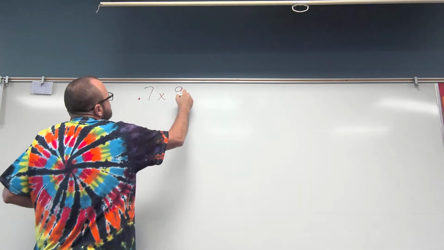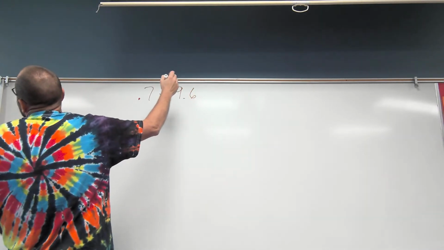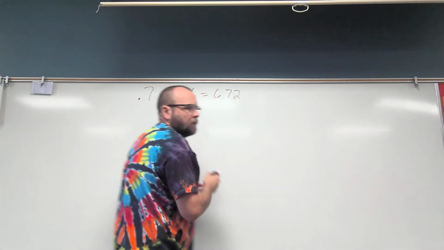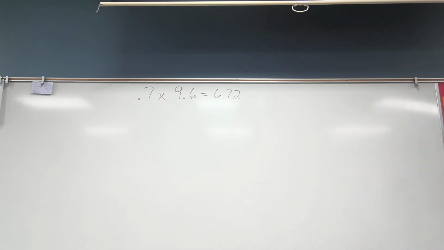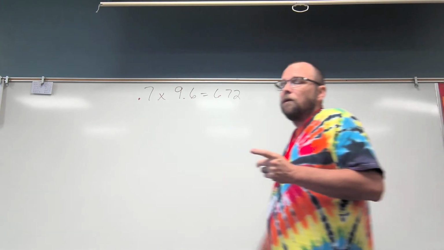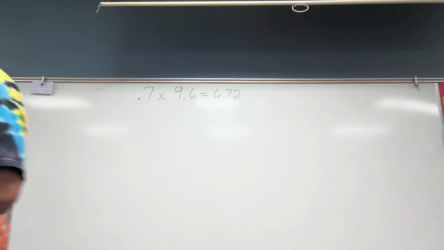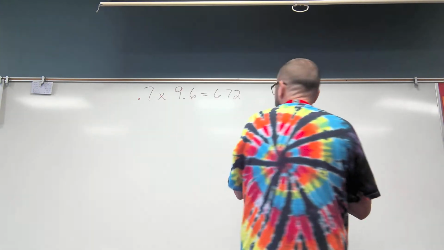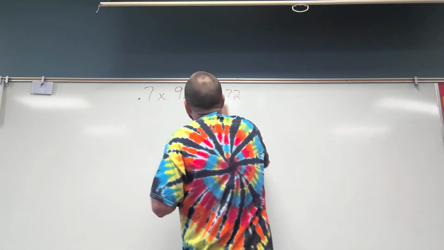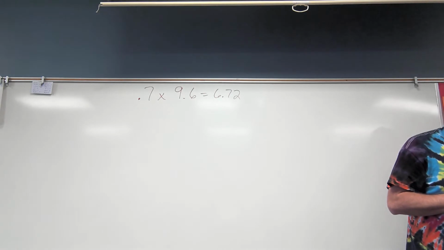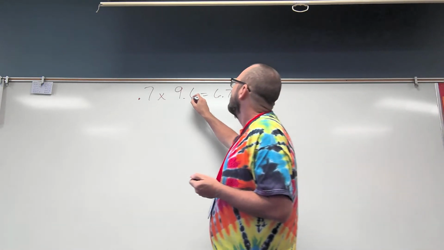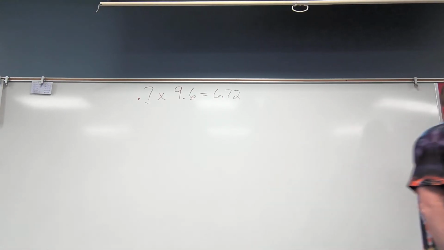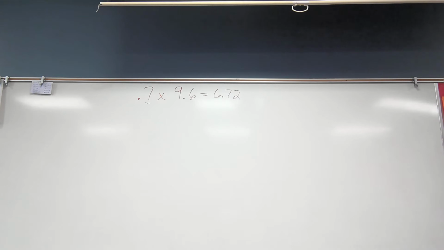And I asked where the decimal point goes in this problem. And Joel tells me where it goes. Where does it go, Joel? Behind the 6. Why, Joel? Because there's 2 decimals in this equation. Okay, because there's 2 numbers behind the decimal point in the equation. There has to be 2 numbers behind the decimal point in the answer.